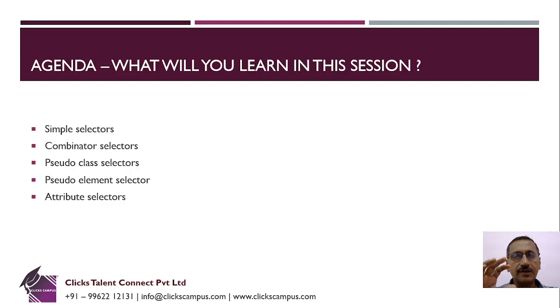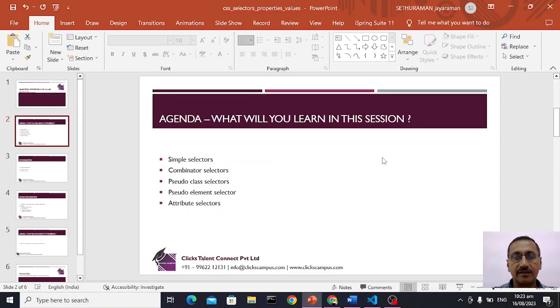Section background should be light blue in color. Then I can select that particular section in CSS by just saying section, then flower bracket, then apply the style: background color is light blue. So this is an example of a simple selector. I just name the element, then apply the style. That example we will see right now in the practical demonstration.